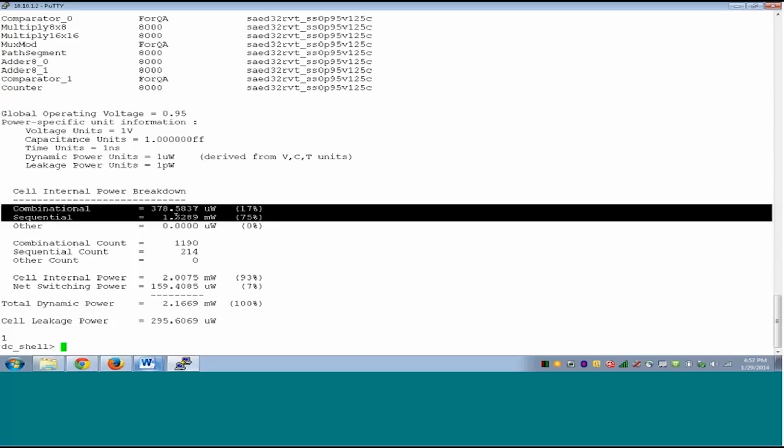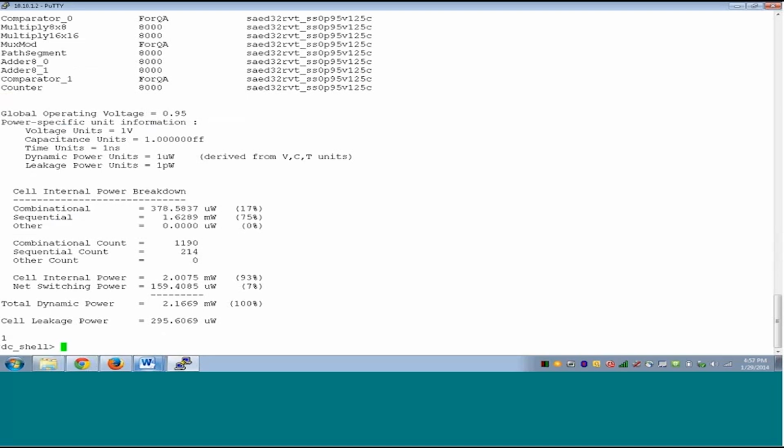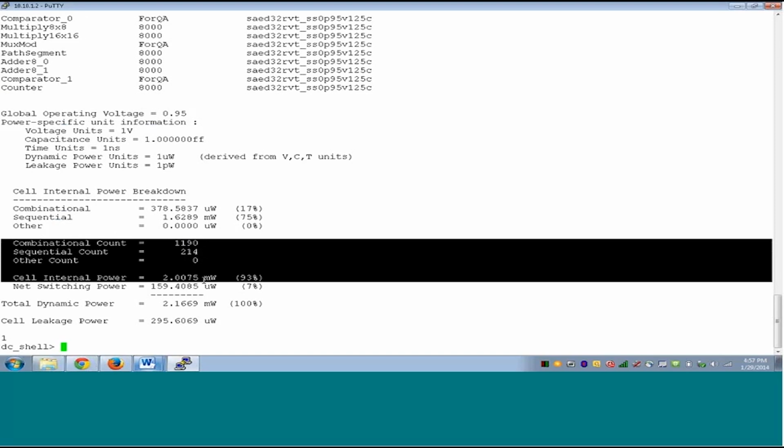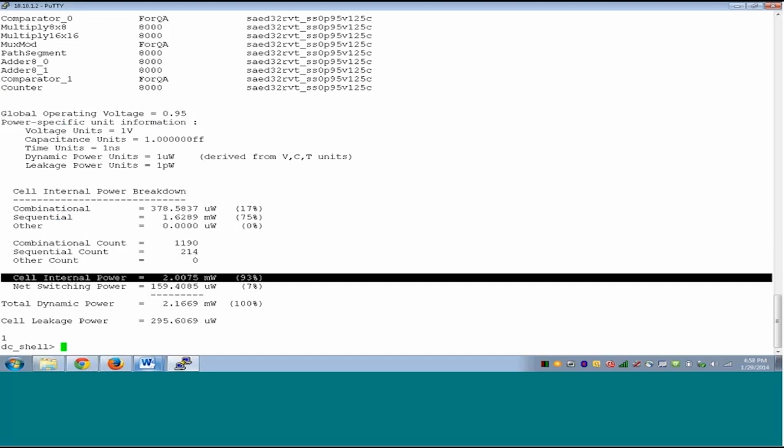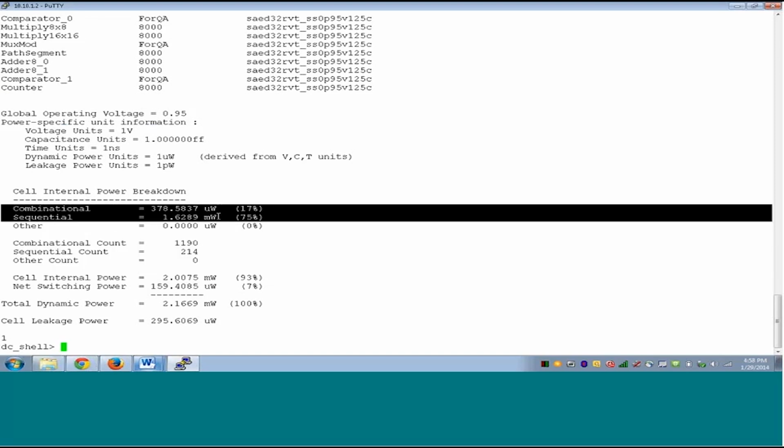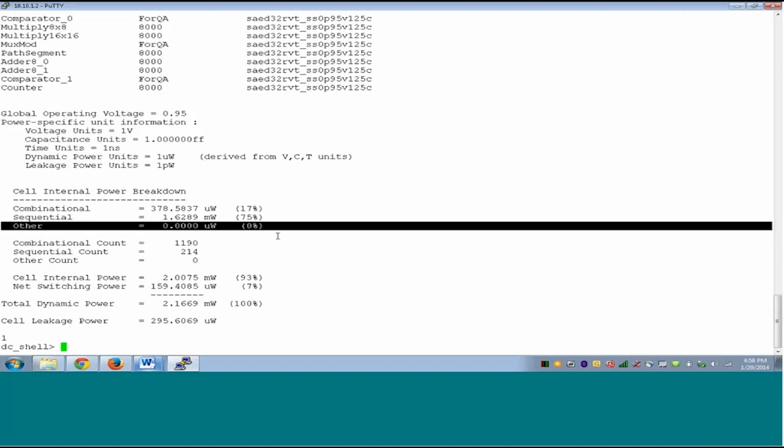Even when a sequential element is not switching, because of the clock switching, it's consuming power. So cell internal power is this much. This is the total of combinational and sequential power. Other power might refer to any memory or macros. There is no memory or macro in this design, so the other power is 0.